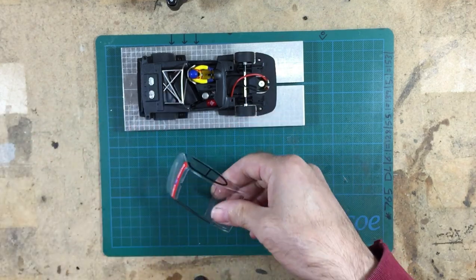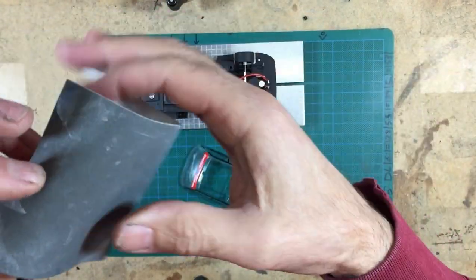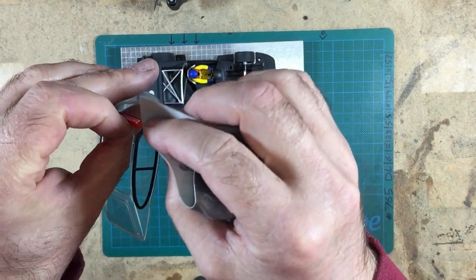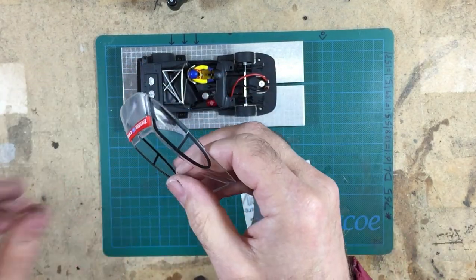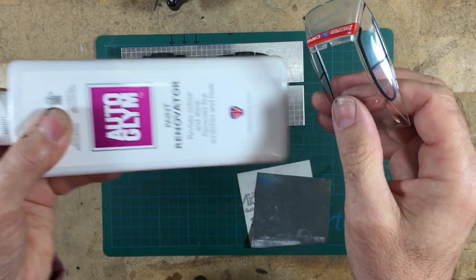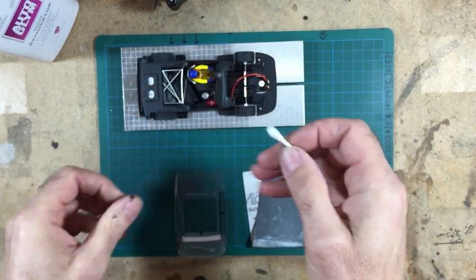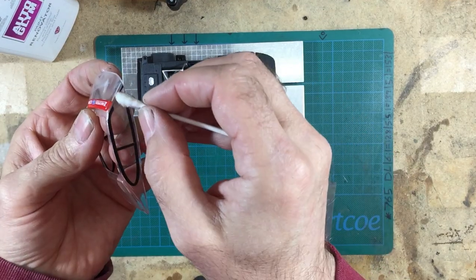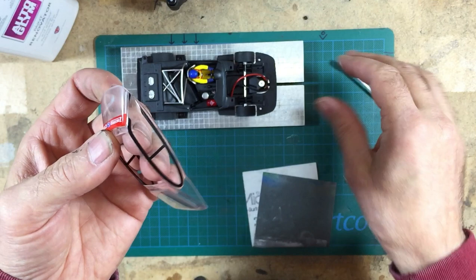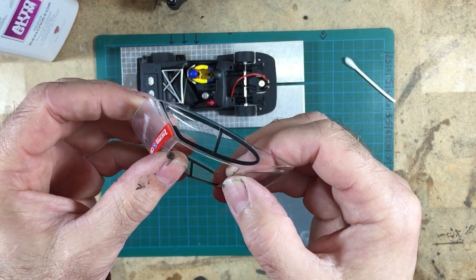And then with a bit of 3200 grit micro mesh sandpaper, incredibly fine, I was able to just polish the corner of that glass. And then once all the marks had come out, with a bit of paint renovator, which is basically T-cut, put it on a cotton earbud, I was able to polish all the marks out and then buff off with a rag. And as you can see, that is not too bad at all. All that glue is gone.